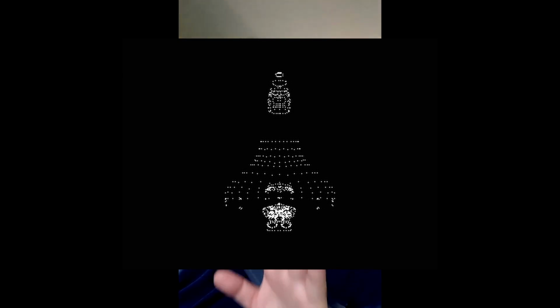So the first step was to plot the points, the 3D points, into 2D space, and I will show you the picture. The result was just a point cloud of the space shuttle, looking from the top down. And I can remember I was so blown away by this result. It was a black and white picture. You could only see the space shuttle as a point cloud. This was like, I don't know, it was one of the best days of my life.